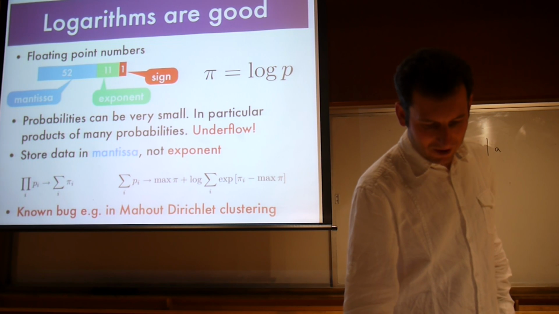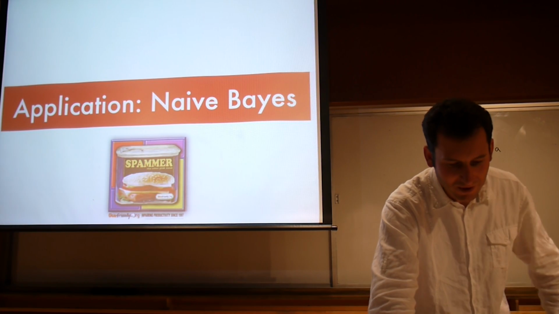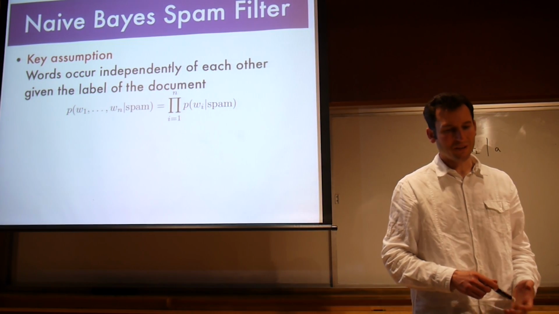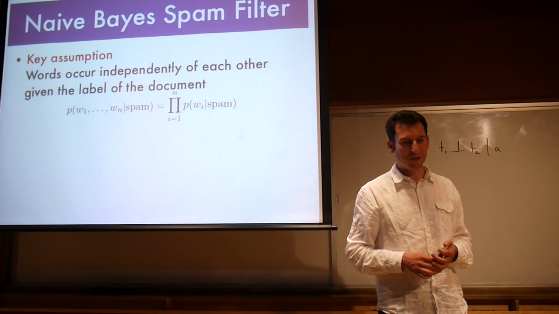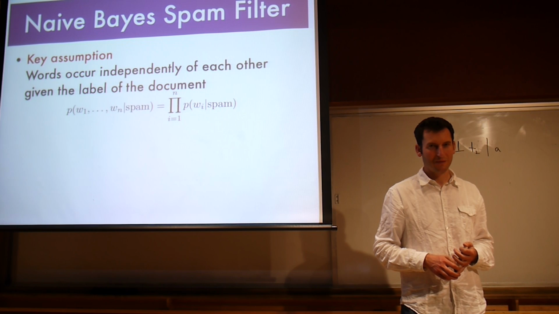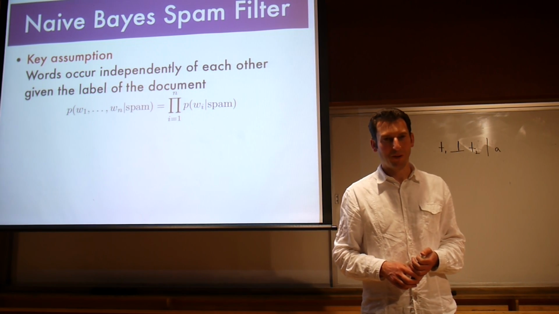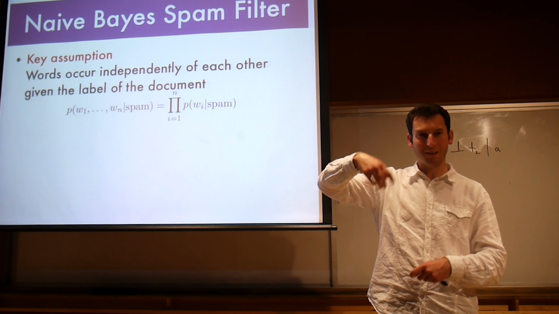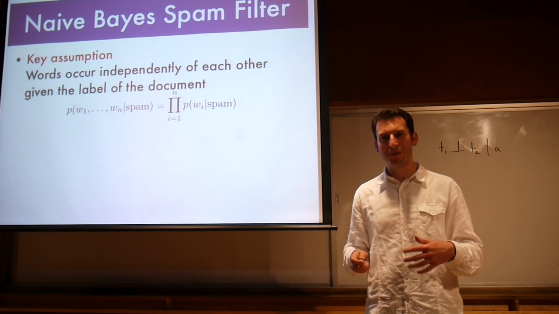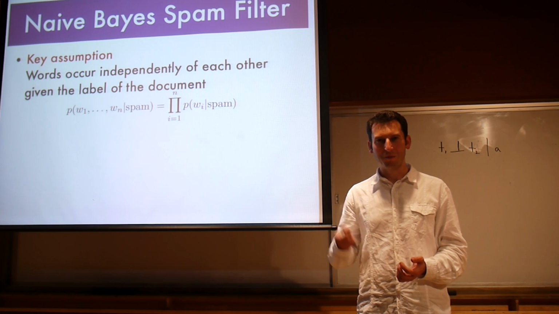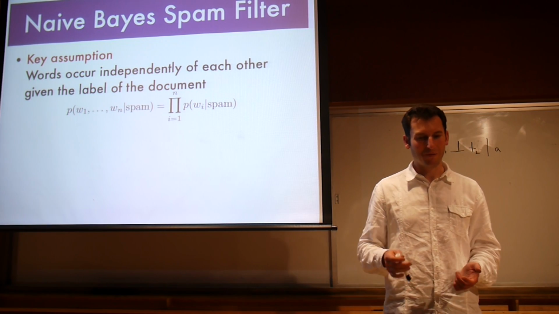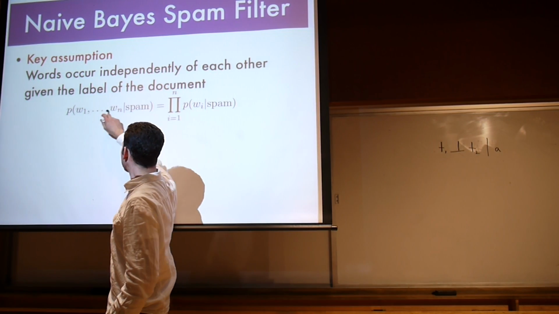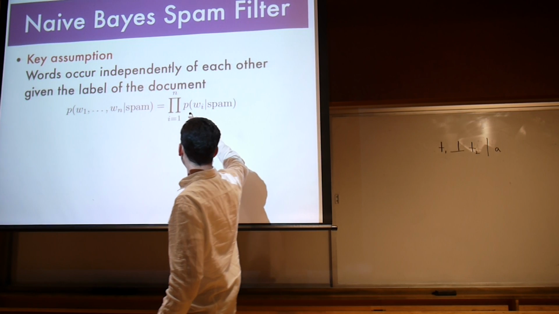Okay, now let's look at something very simple, namely NaiveBayes. So how does NaiveBayes work? The key assumption is that all those words occur independently of each other given the label of the document. So this is like, maybe I have a monkey and a cat, and I randomly pick either a monkey or a cat, put it in front of a typewriter and let it write. And the character sequences will be different, and then you would assume that each of those symbols has been generated independently from each other. So, in other words, what I get is that P of all those words given spam, or not spam, is the product of P of w_i given spam.